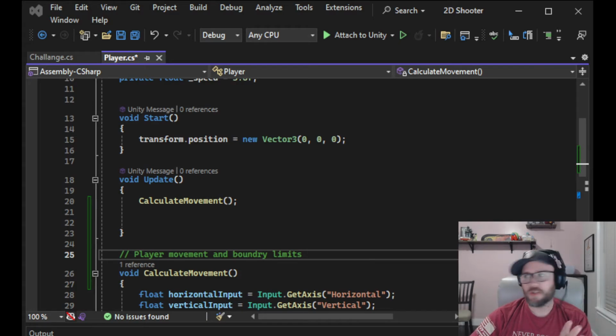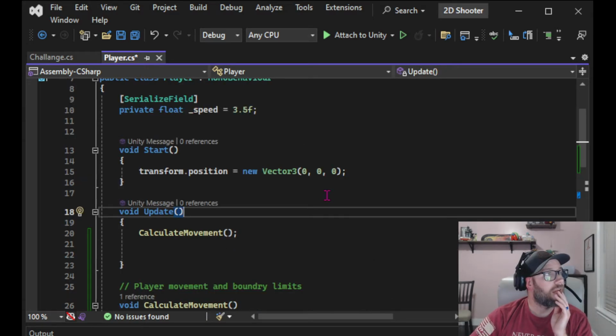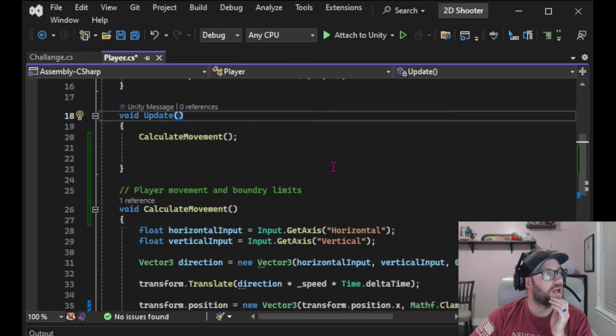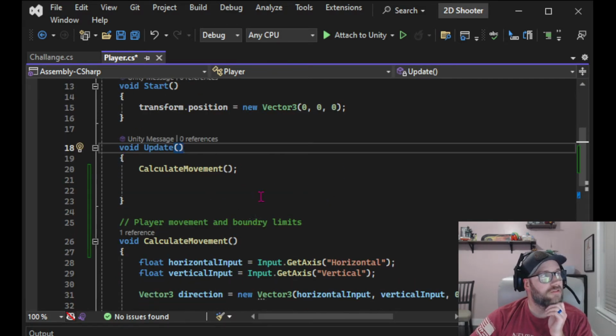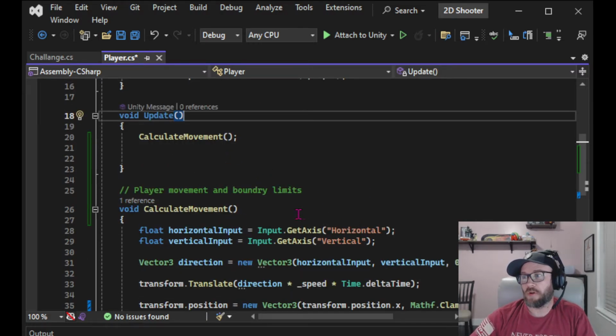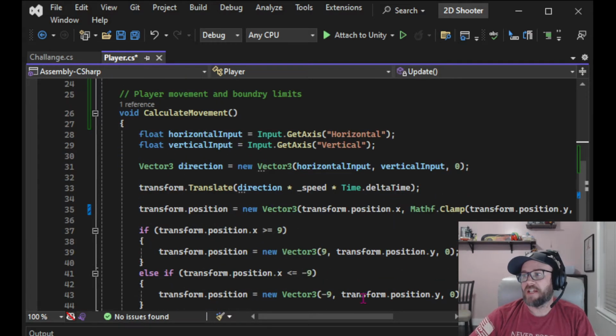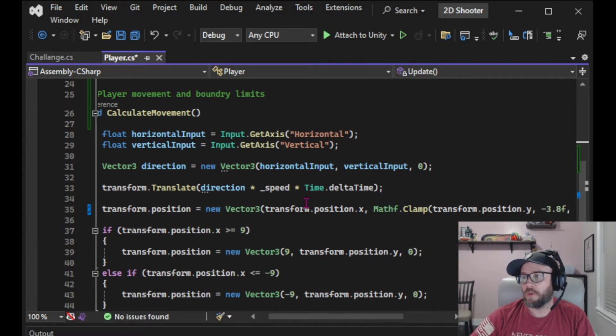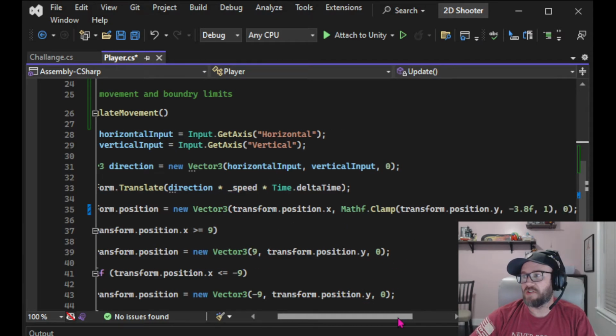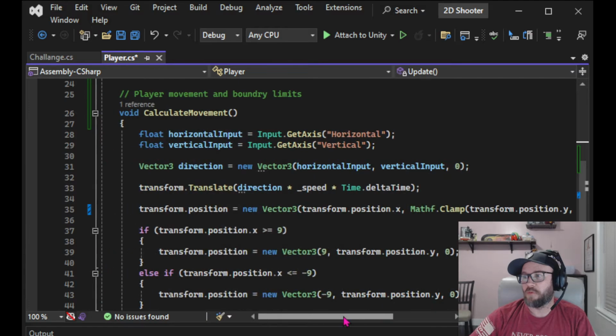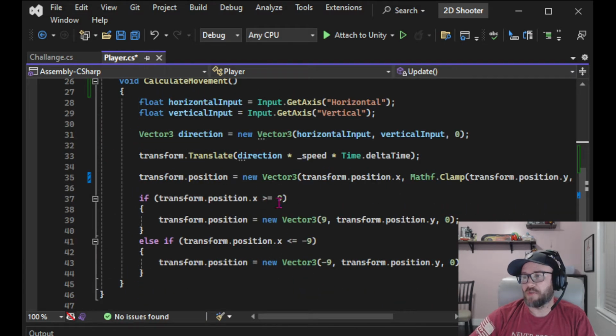Before I do that, I want to show some changes. I moved my code. I took everything out of void update and moved it down here. I made a new void for calculate movement and then referenced it in the update, just to clean it up. And then I did what's called a clamp for my Y's, so I could use one line of code instead of the four down here. I didn't do it to the X yet. I will, I just wanted to show you what a clamp looks like compared to the old.